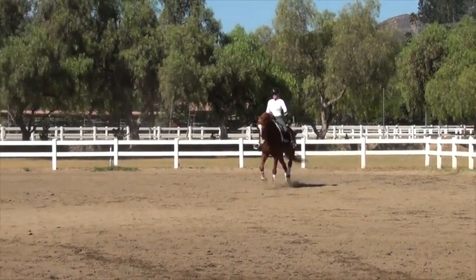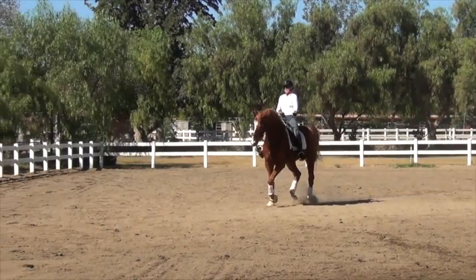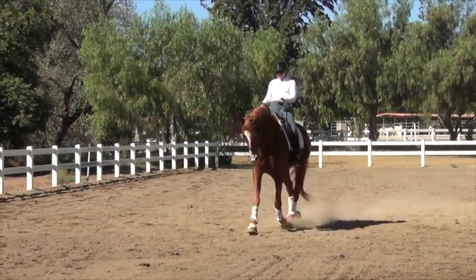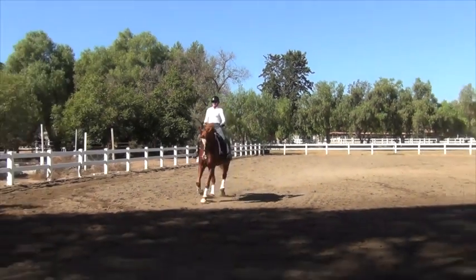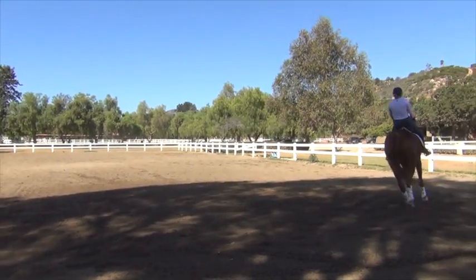There we go, that's more like it. Keep that. Couple more strides. There you go. Keep it going. Very nice. Now go straight and let him track left and let him go in the circle here. He got down to that end and he keeps wanting to do lengthening.